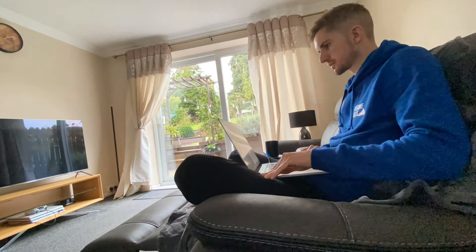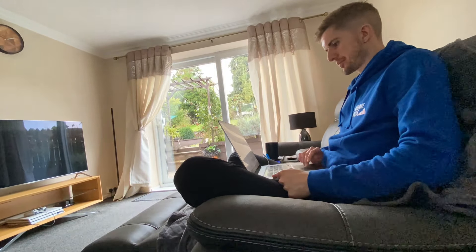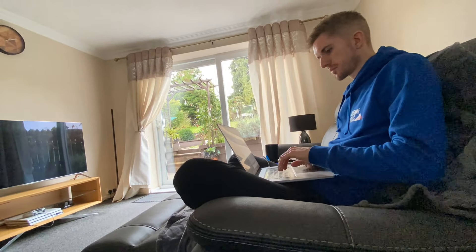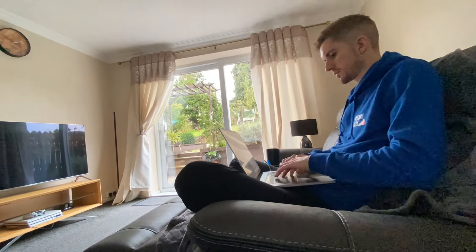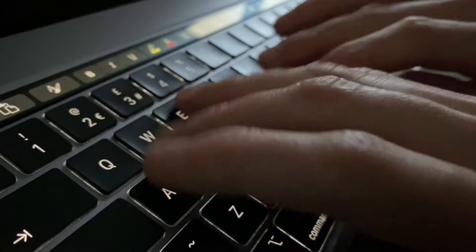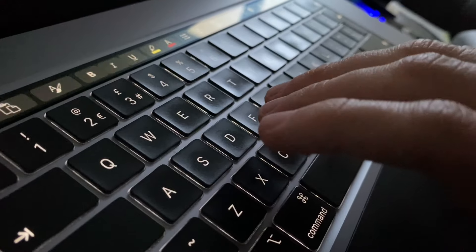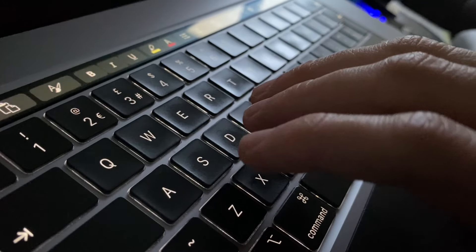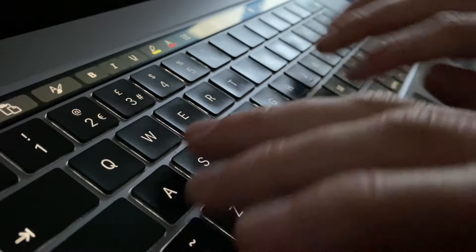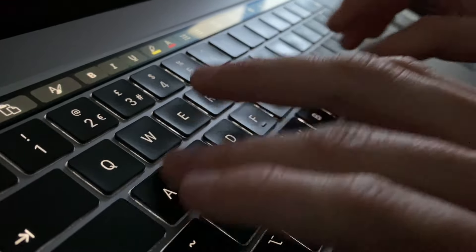One of the emails I sent actually led to a Zoom meeting coming up this Friday. It's with a potential client who got in touch with me a couple of months ago about a shoot — I was unfortunately unavailable, but I kept a record of that email conversation. I connected with the director on LinkedIn and dropped him a message saying it'd be great to be kept in mind for future projects, and it quickly led to him sending me an email asking if I was free on Friday for a Zoom call with him and a couple of colleagues. That's an exciting little lead, potentially another client to add to the books.